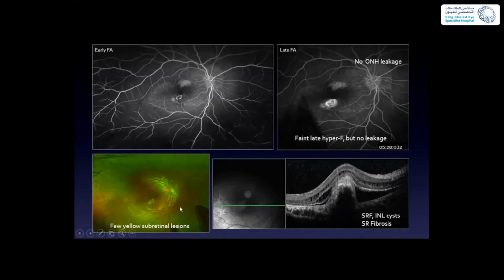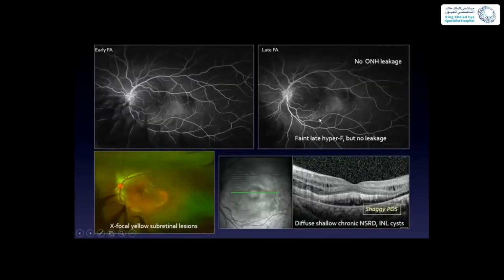On the fundus picture, you can see that there are multiple yellow lesions, giving the impression that this is a choroidal inflammation. And when we did the OCT, we noted that there was subretinal fluid indeed, and cysts both in the inner nuclear layer and in the outer plexiform layer. So there was some macular edema, of course, and there was this hyperreflective spot that corresponded to the fibrosis or the inactive choroidal neovascularization. But if you notice, on the fluorescein angiogram the rest of the macula does not really leak in the late phases, nor does the optic nerve head leak, which is what we would expect in VKH.